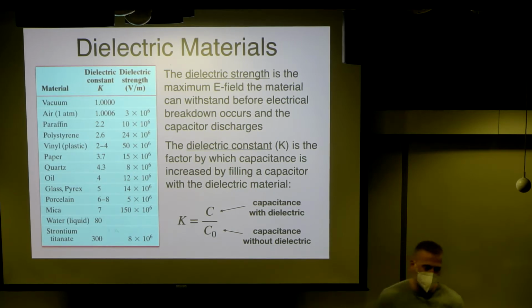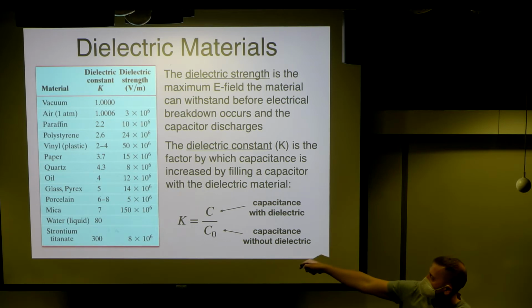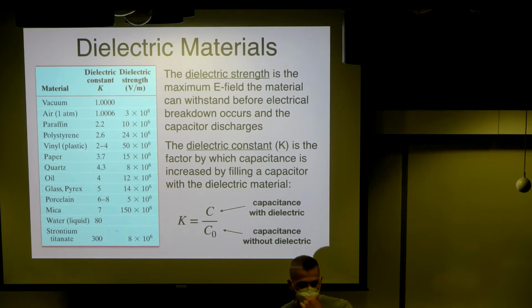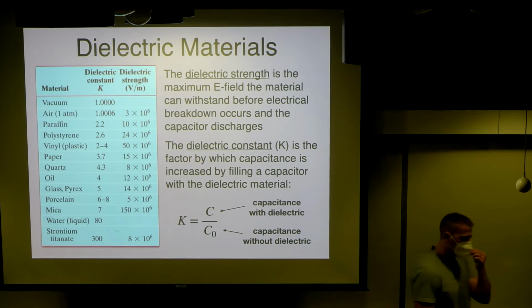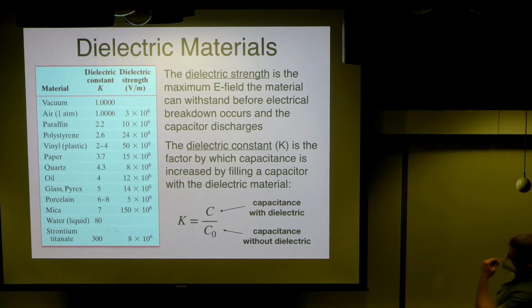They have a much larger dielectric strength, right? For example, for paraffin, the dielectric strength is more than 3 times larger than that in air. That means in paraffin, you can withstand about 3 times the E field strength as in air before it breaks down. And that's a desirable thing for a capacitor. Does that make sense? You'll see a table quite like this in your textbook. You might have to look up some of these numbers for the homework. Why doesn't water have a dielectric strength in it?